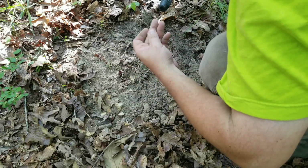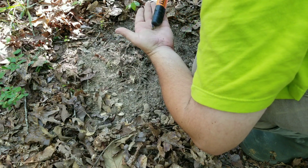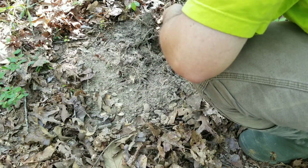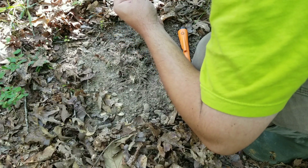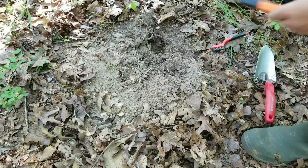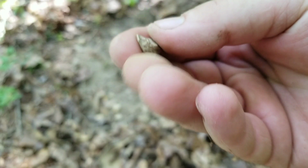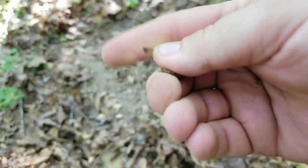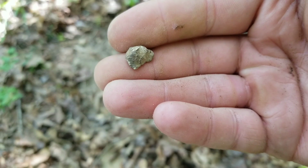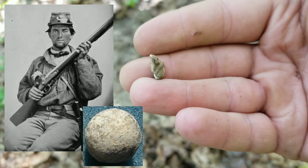Whatever that is, I ain't got a clue. Looks like a rock. Let's see if it's lead. It looks like it probably is lead. You see how it's that white looking color? That's got to lay in the ground a long time to turn that color. I think myself it's part of an old musket ball. I'm pretty sure that's what it is. The side off of one where it was shot and hit something.